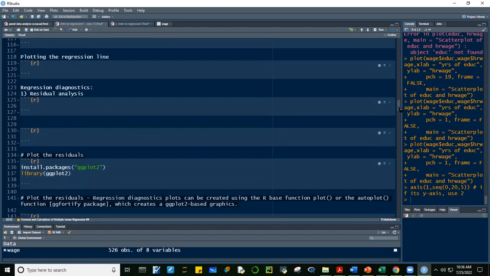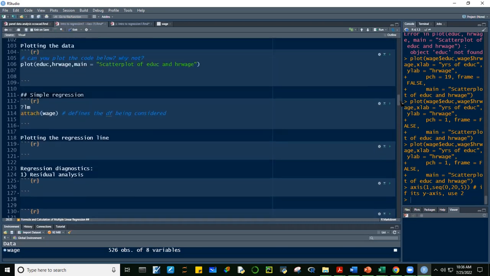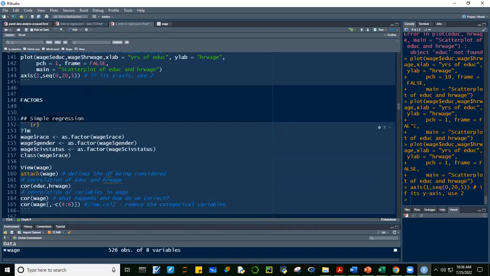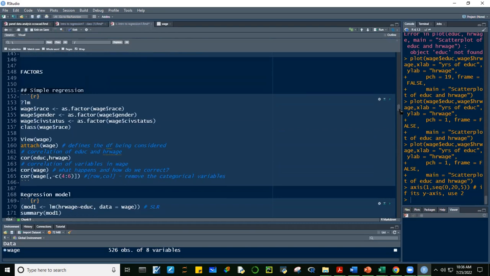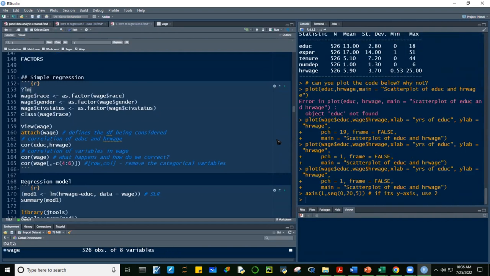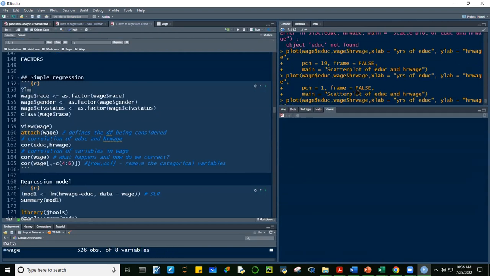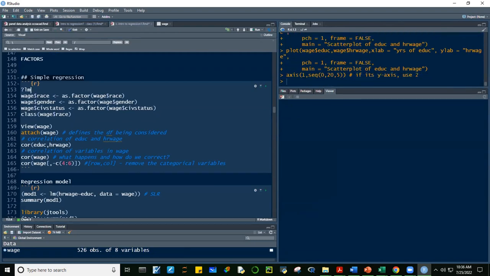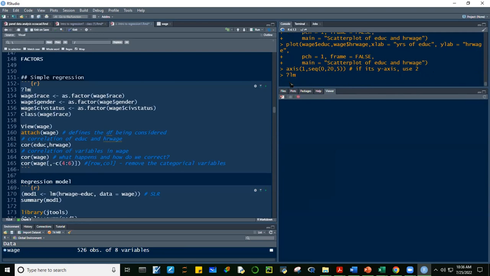Okay, you're going to plot. We're going to write quite a lot of codes here, so let's take this step by step. Number one, ano yung LM, guys? This is a function. So tingnan natin what LM does. I'm going to type here question mark LM, small m, which stands really for linear model. Control enter.